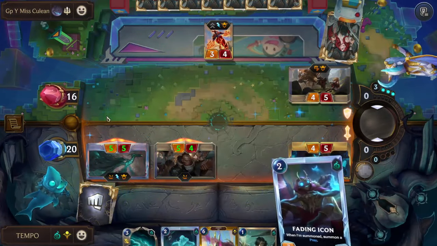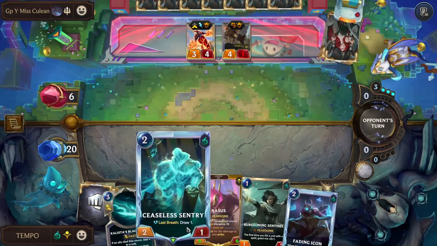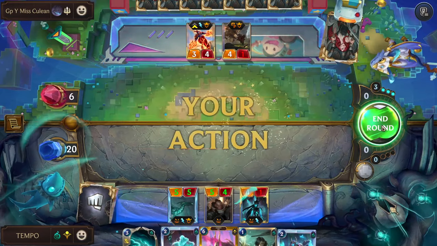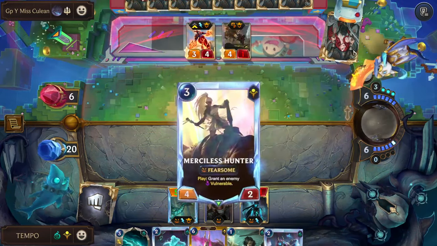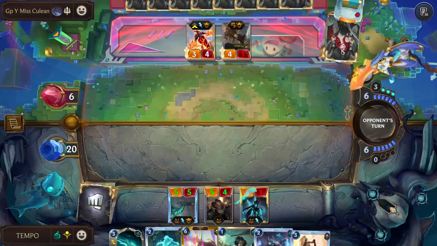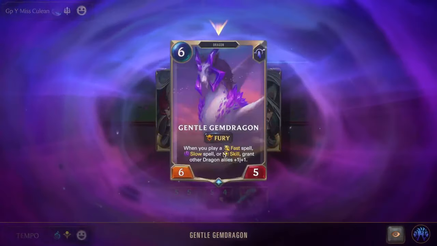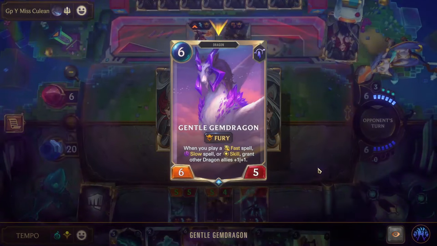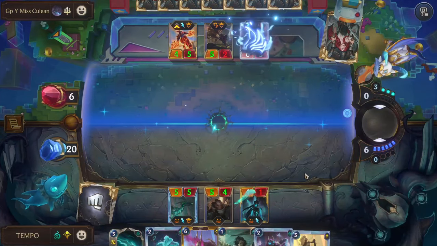We just want to make sure we stay nice and aggressive, always swinging here. Got them down to 6 HP already, but now they're in turn 6, which means their turn 6 onwards units are going to get the boons from the Elder, so it's going to be a little bit harder to play into. Yeah, that's one of them. When you play fast spell, slow spell, or skill, other allies will get plus one. Challenger as well.